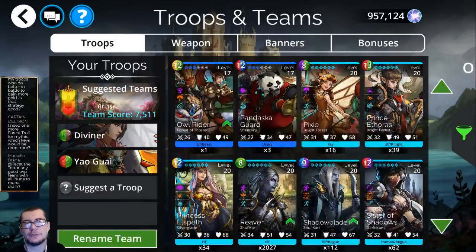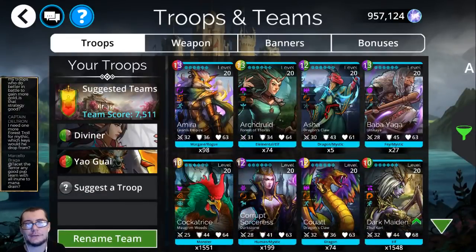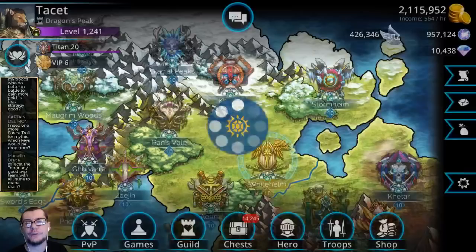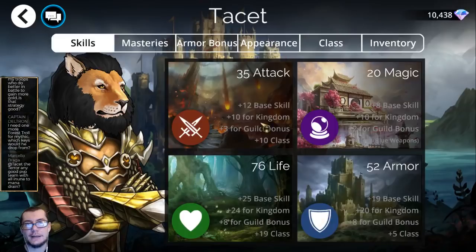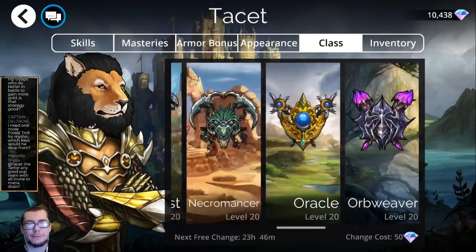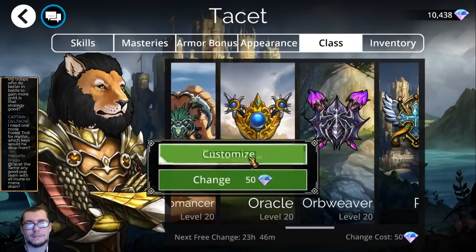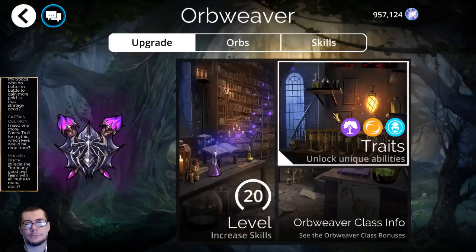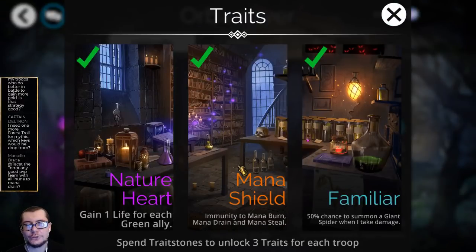I guess we'd have to go other stuff that isn't Diviner then. That's horrible. Well, actually, I shouldn't say that. There is a hero class that does it. So I guess that could fill the gap into our team. Though I'm not sure off the top of my head what we'd really use for that. Would have to look into that more at a later time. But Orb Weaver is the only hero class at this current moment in time that is immune to mana drain. It has Mana Shield, which of course is immune to Mana Burn, Mana Drain, and Mana Steal. Meaning, yes, it is indeed immune to Mana Drain.